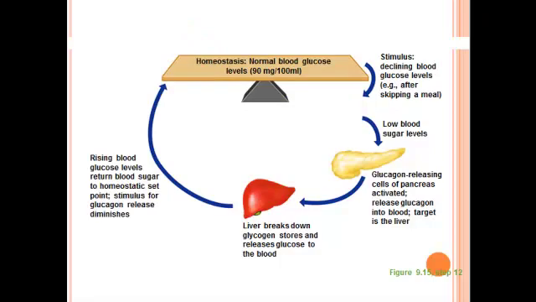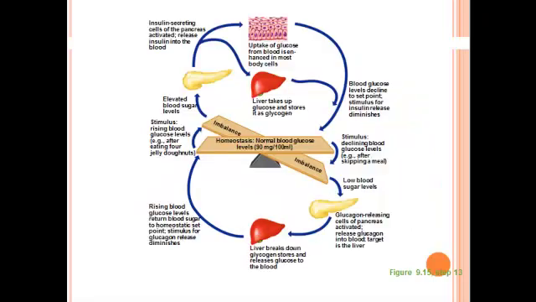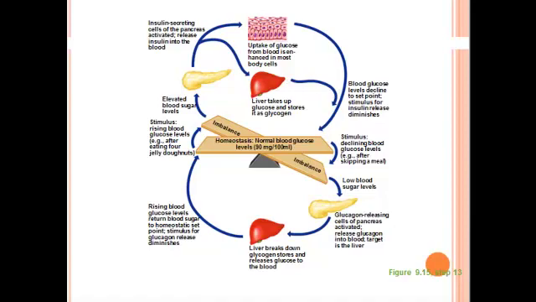So this is a negative feedback system, similar, as always, to a thermostat in our body. As these levels get back to normal, it's going to shut off the pathway that's being used. This is probably a good time to stop real quick and talk a little bit about diabetes.